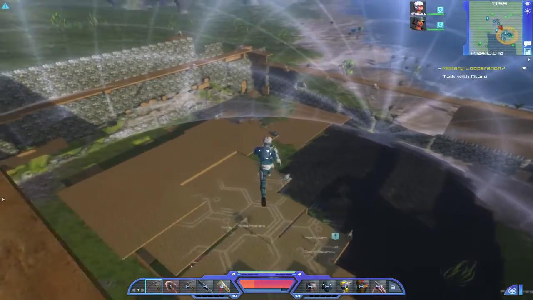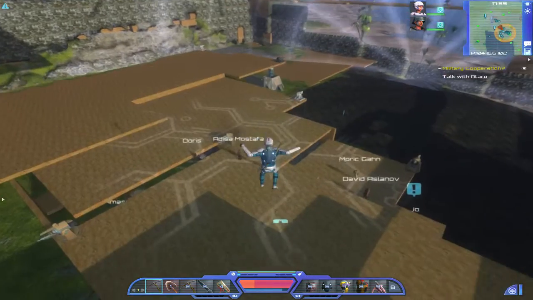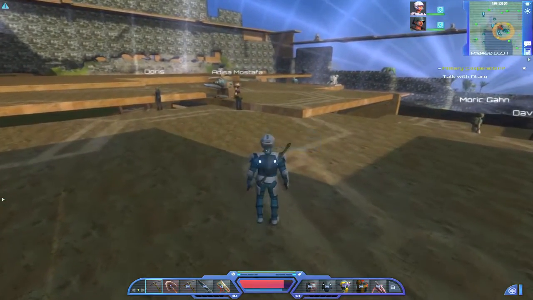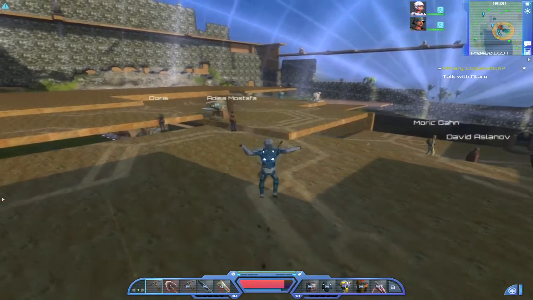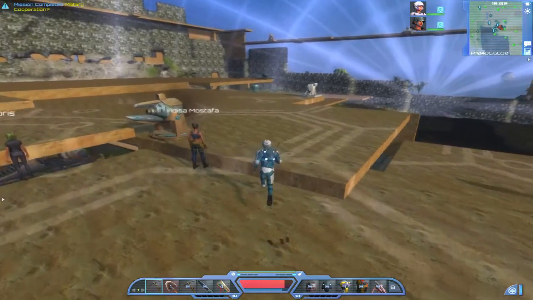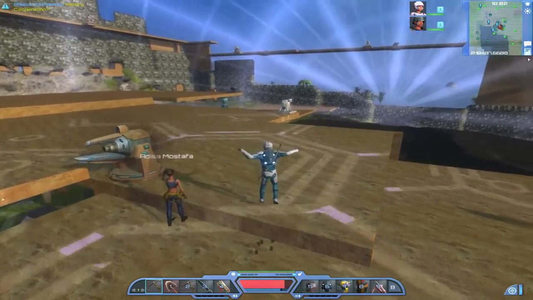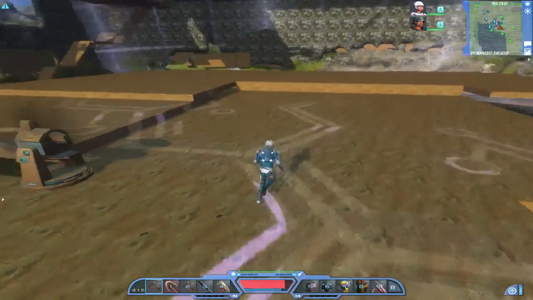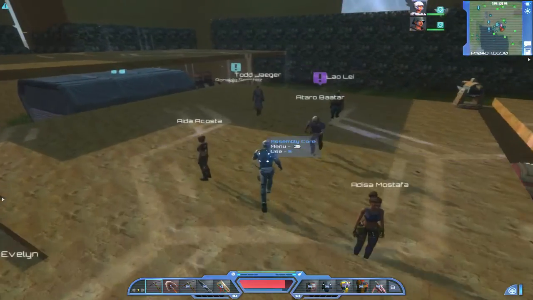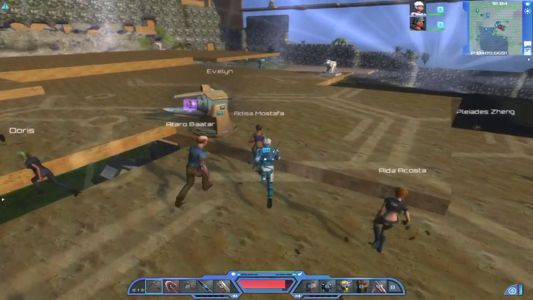Right, so we'll need to find Ataro. Oh, great. My jetpack didn't work when I wanted it to work. Oh well. Only took a little bit of damage. Right, Ataro, where are you? There he is, he's just underneath me. Oh no, there he is. Okay, so let's talk to him, see what he's got to say.